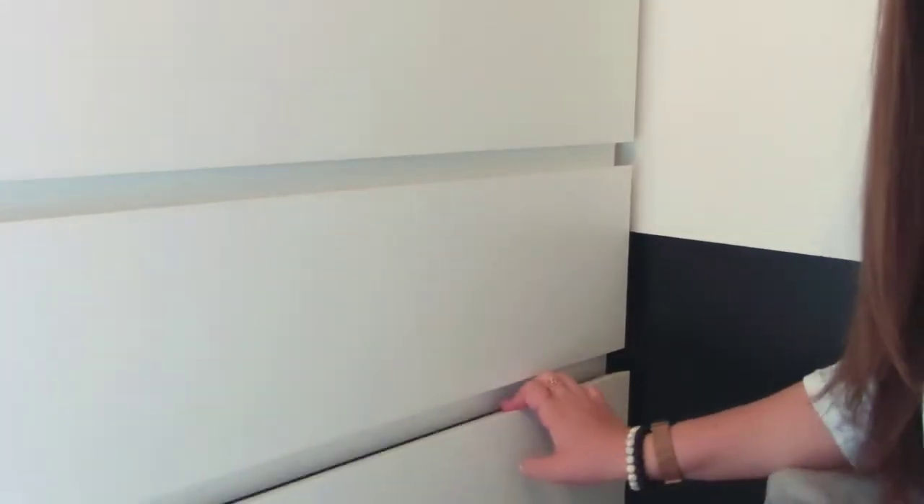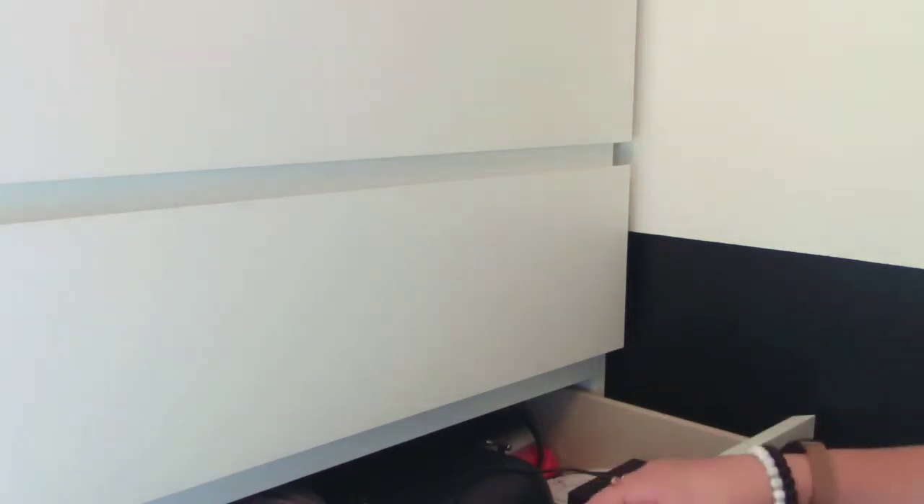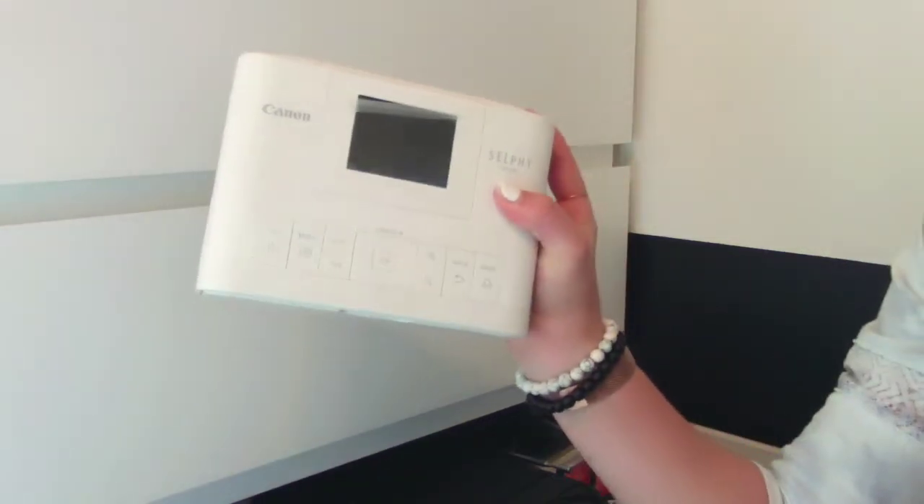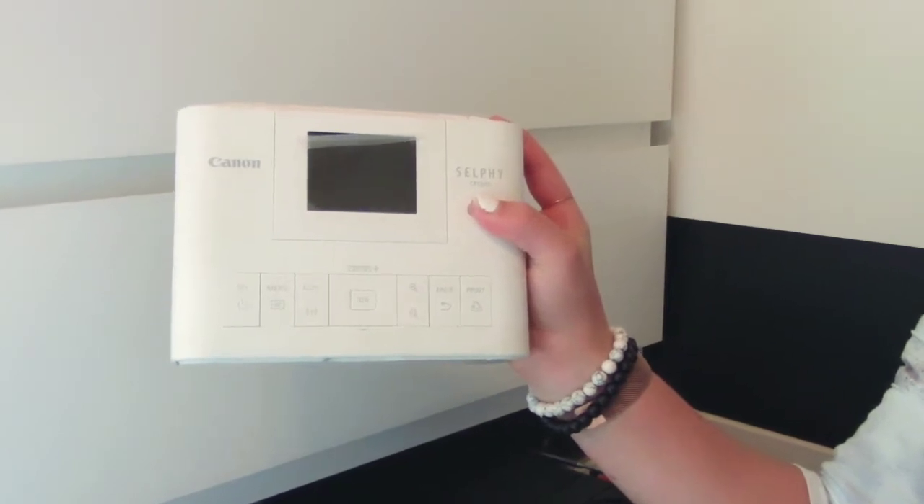Let's go get my printer, which is in my dresser drawer. So my printer and stuff I store in the bottom dresser drawer down here. Down here is all my filming tech stuff. I also store my photo printer down here — you may have seen it in some past videos. It has three pieces: the power cord, the paper and photo cartridge, and the main part — the printer itself. Here it is. I love this little guy. He brings so many memories.